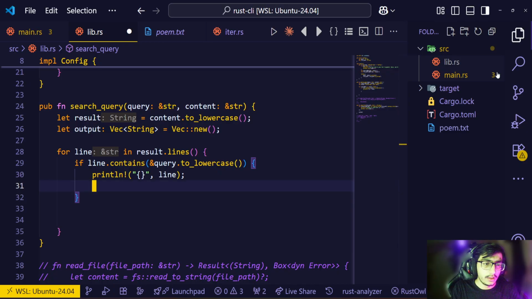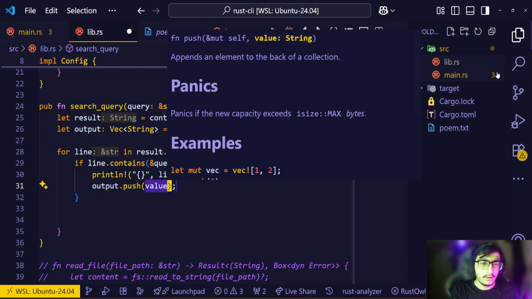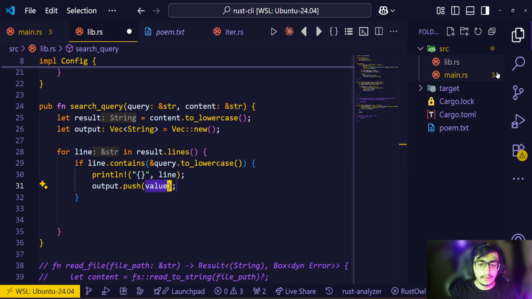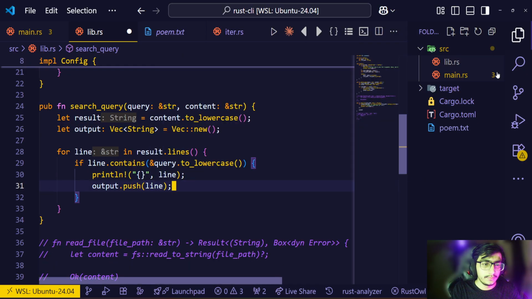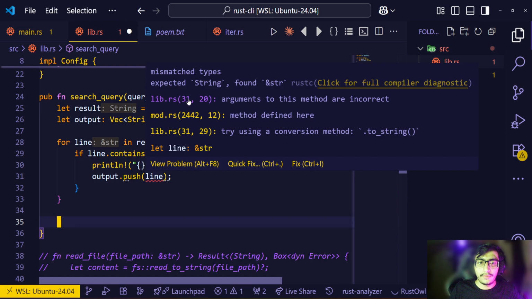Okay, now let's do output dot push, and then we have to push the line. Let's just return. Okay, so now we have expected string, found reference of a string.